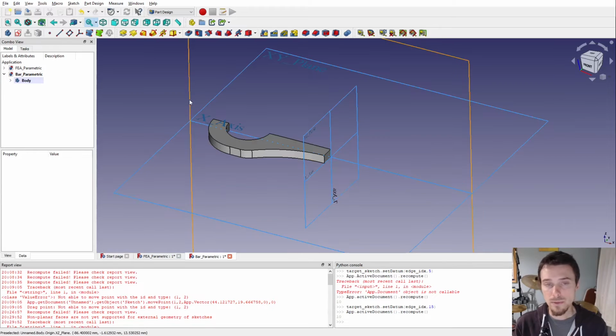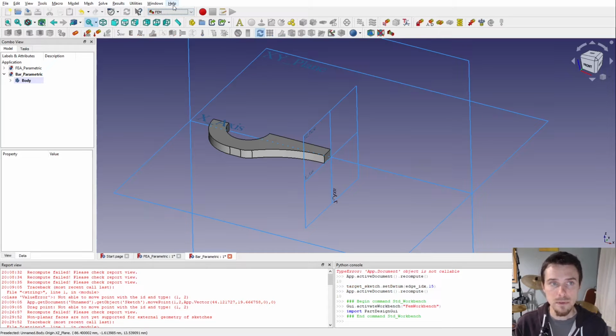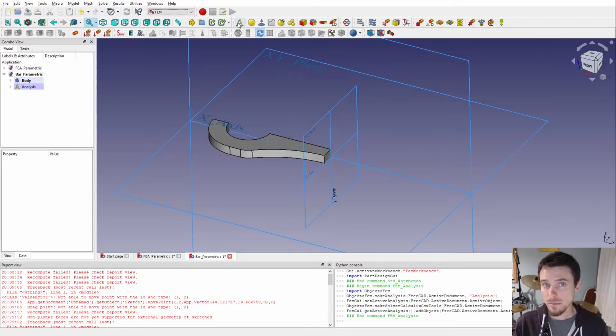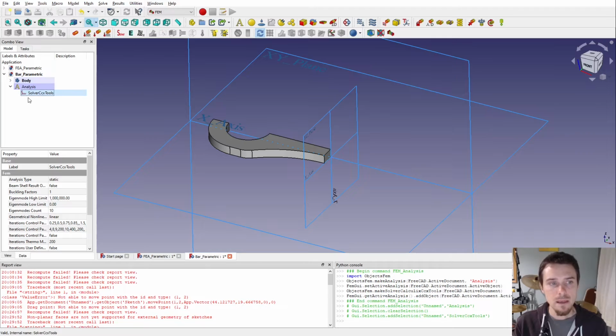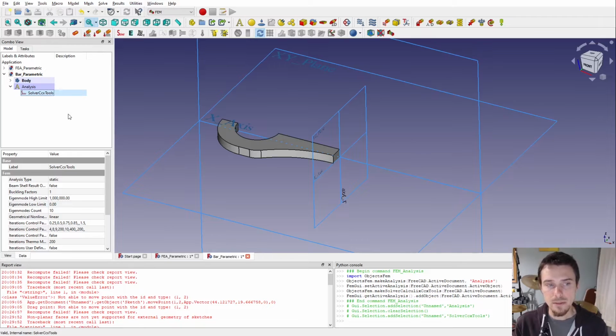The next thing we're going to do is set up the finite element analysis. So we can go directly to the FEA workbench in FreeCAD, and it's called FEM for finite element method. First thing you want to do is create an analysis container. Just going to leave it called analysis. What it does, it automatically creates a solver object using Calculix as a finite element solver. Don't touch anything for now. We won't need to touch anything, but if you know what you're doing, you can.